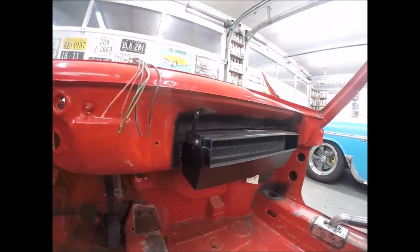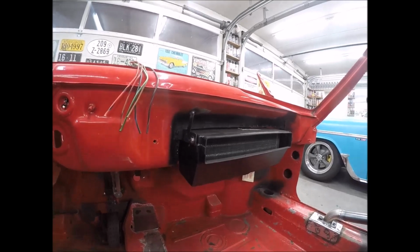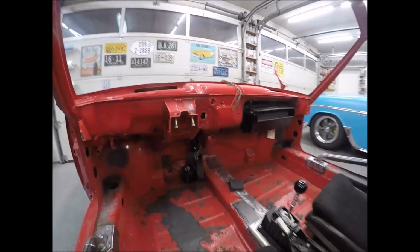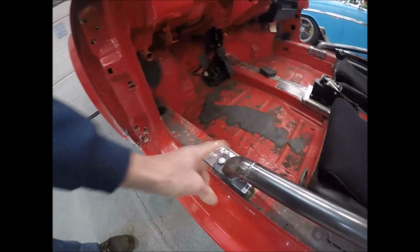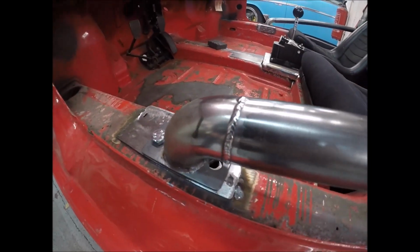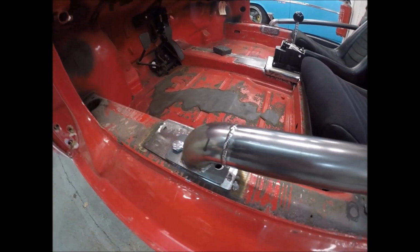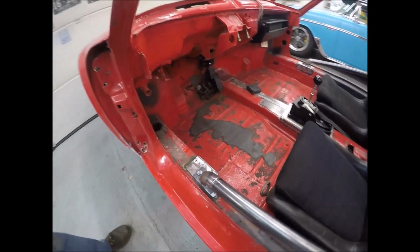And while I'm on this side of it, I'll show you the vintage AC air conditioning system. So all that's already mounted in there. Here's what this looks like right here. This is Roland's TIG welding. I can spot weld, TIG weld, but to make it look like this, that's Roland's job. He's a really good guy. He lives right down the street from me here.